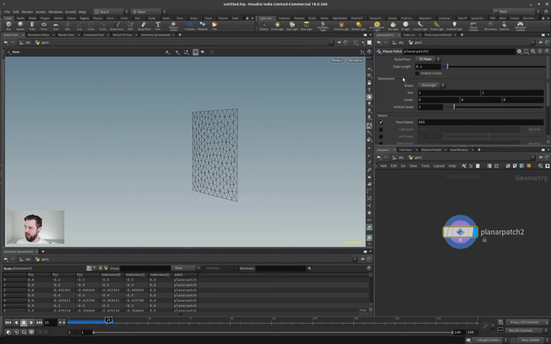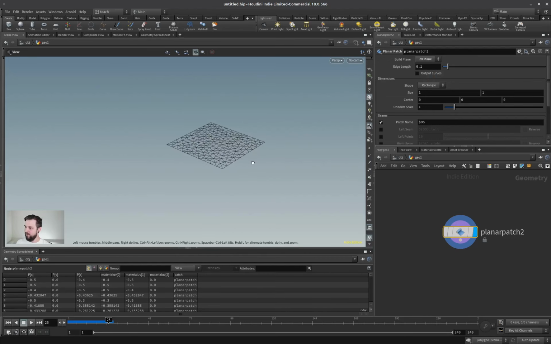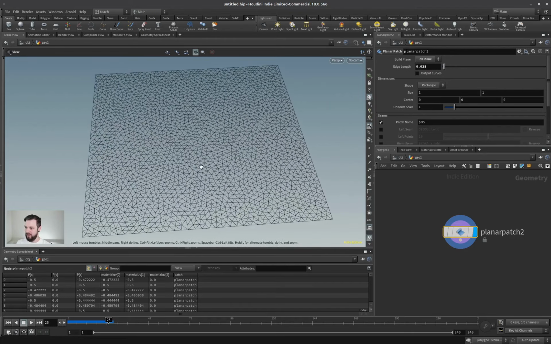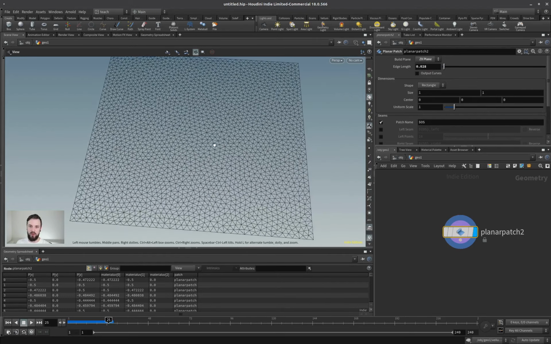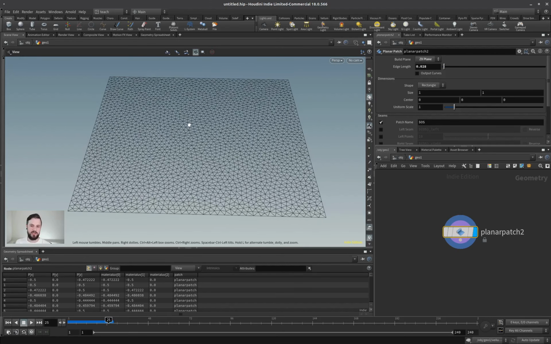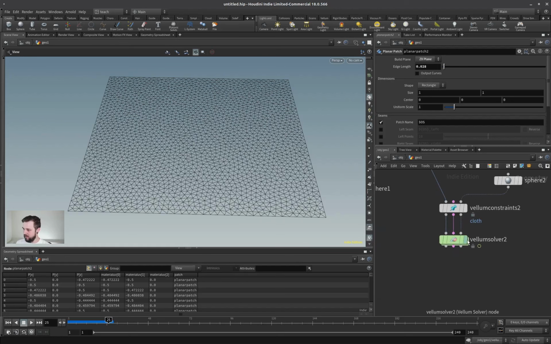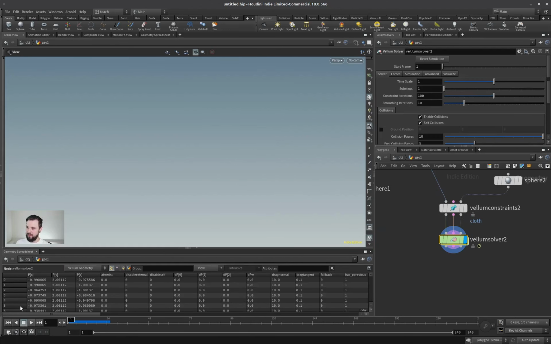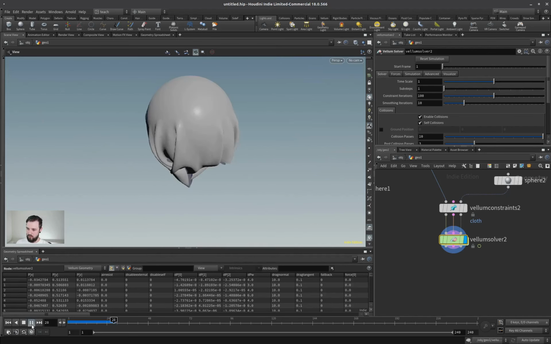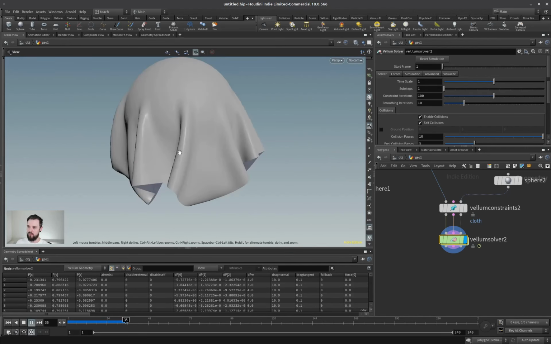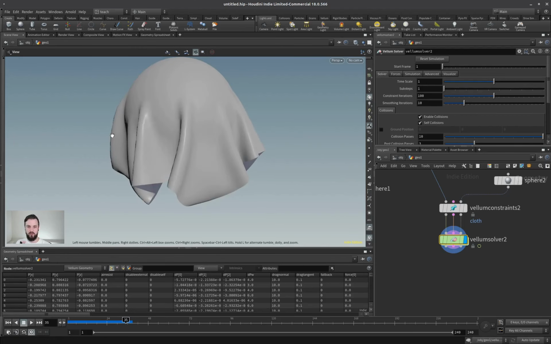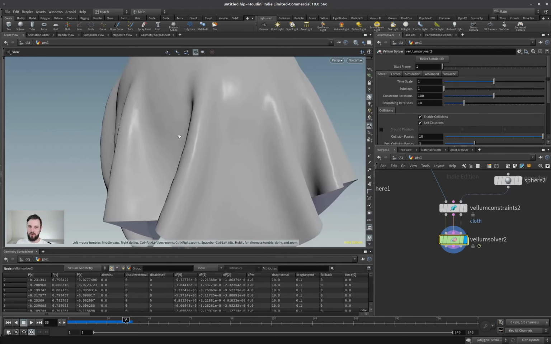You can change where it is created just like a normal grid, and then you have the edge length here that defines how fine the whole thing should be. But again, even though it's built from triangles, they're also irregular in their nature. So overall you get a much more, call it chaotic topology. Now the difference in the look is that you get a slightly different shape out of this, which is a bit more natural later on, because of course you will still see some limitations of the geometry in form of wherever the bending happens, but it looks way more natural.